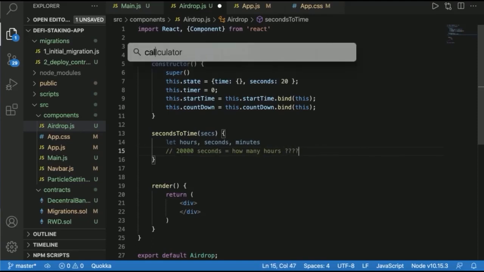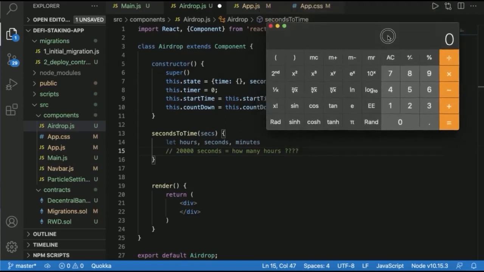So how do you even do this calculation? Well, we take out the calculator because it's easier that way, right? Even though, do we really need the calculator? Yeah, we're going to use the calculator because this isn't a math class, but I could actually just do this mathematically. Anyway, it's a very basic calculation here. We have 20,000 seconds, and we want to divide 20,000 by what? Well, by 3,600, right? And if we make that division, we get 5.5 hours, or 5.555556 hours.